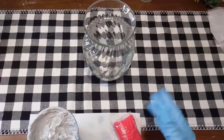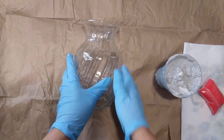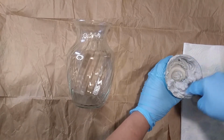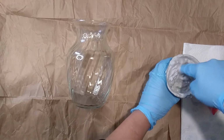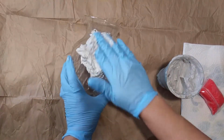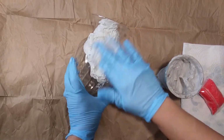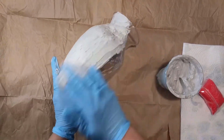So I'm going to go ahead and get started with all of this stuff, getting this drywall mud on here and just stir it up. Yeah, it's sticky. See, everything is sticky. I use all kinds of sticky stuff in this video. I'm just going to speed through this for you.